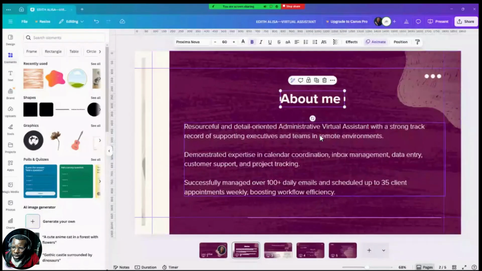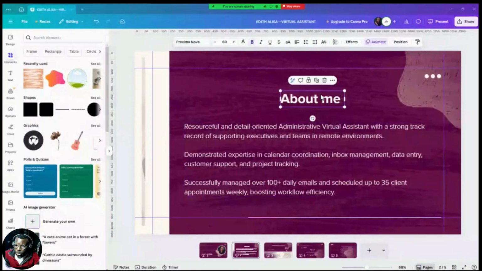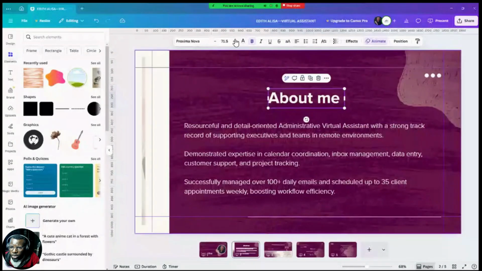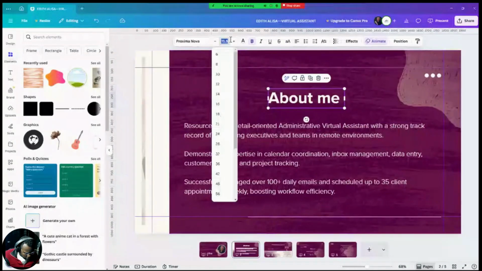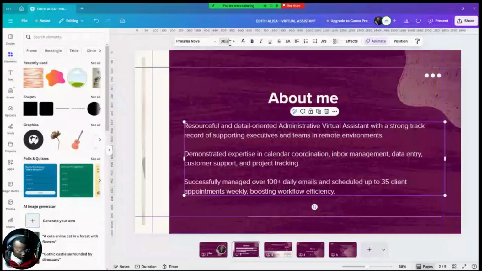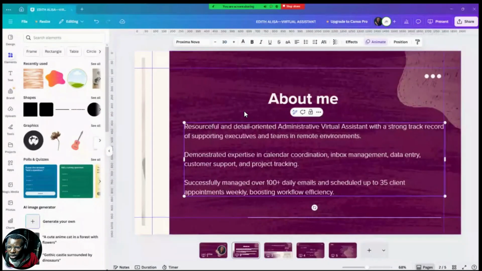This is kind of better here. Okay, I think 60 doesn't really cut it for me. Let's say 70. Okay, I think 70 is about it. And let's just make this one 30. I like working with round numbers. Okay, 30.